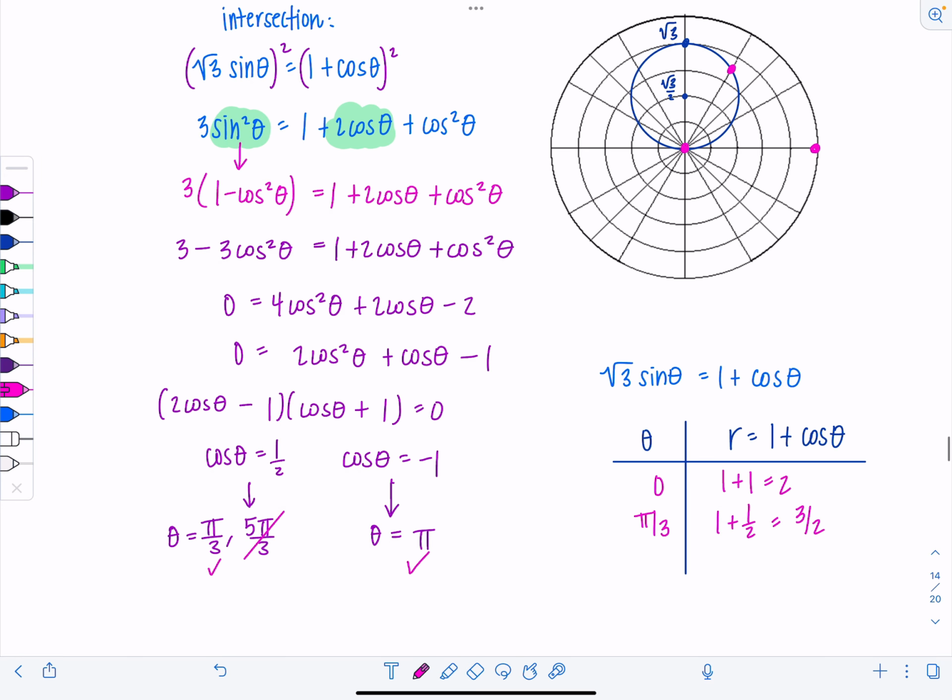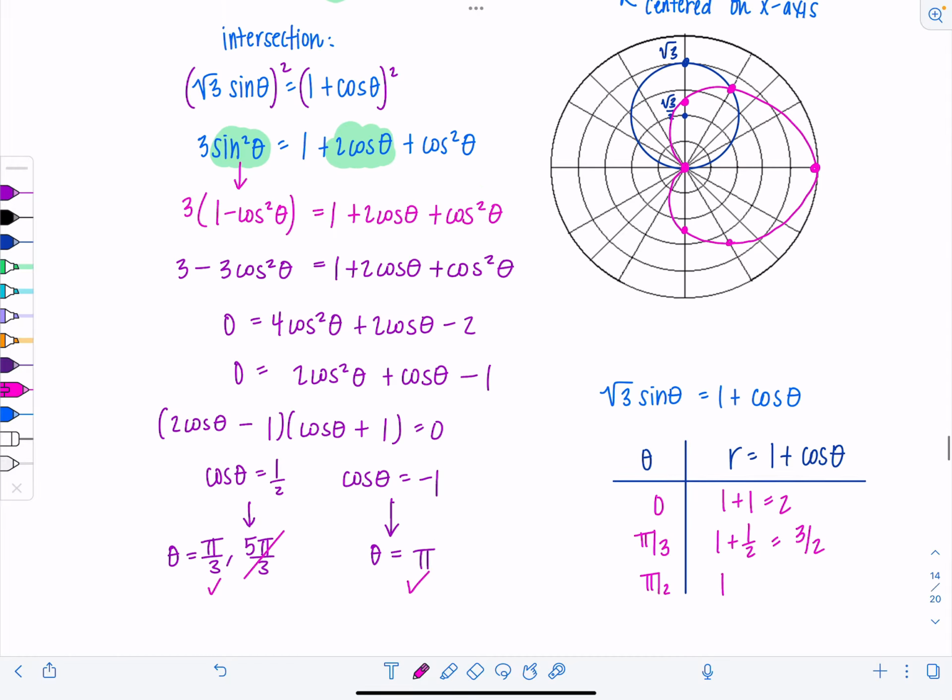Or we can do pi over 2, which is just 1 plus 0. So 1, I'll just pretend that's, say, 1 is here. Okay, 1, 2, and a wee bit more. So I'm just reflecting now. We'll just have something like this. And then mirror it on the other side best you can. 1, 2, 3, and a wee bit more. Like that. Okay. It's not perfect, but it's enough for us to get an idea. There's the cardioid. There's the circle.